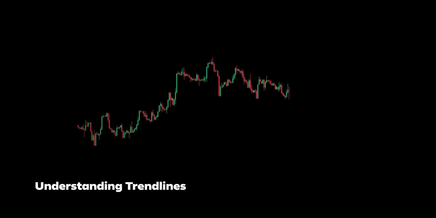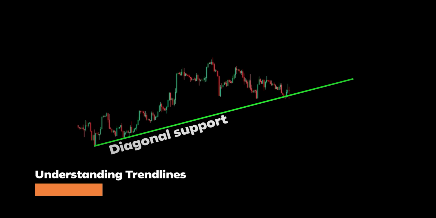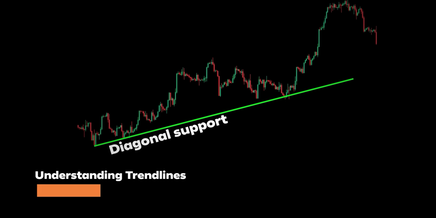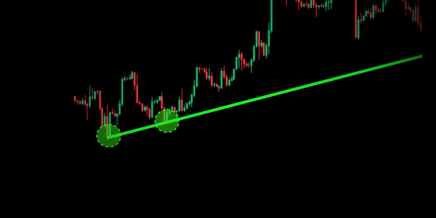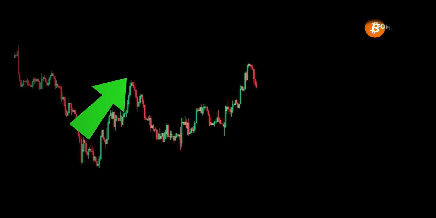So, what is a trend line? A trend line is a diagonal support or resistance level that is drawn by connecting a series of swing highs or swing lows during a trending market. You see, markets will move in a direction of the trend, followed by a retracement. As price action develops more in the chart, we will have a few areas of swing highs or lows that we can connect with each other to create trend lines. This diagonal line that we've connected with the swing lows will be our support level.